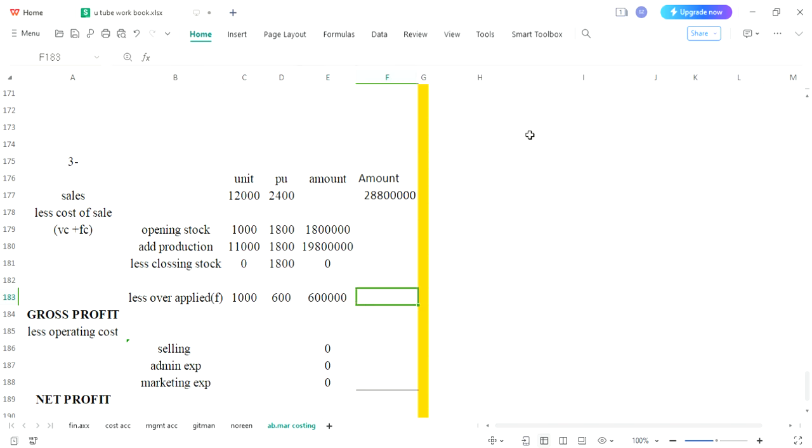It is completed. It's time to calculate our total cost, and we will follow these signs. First we will see opening stock, and then we need to add, sign plus, production, and then we need to subtract closing stock, though it is 0 but we will mention it. And then it was over applied, which would be subtracted, sign minus, and this is your over applied production. Total cost is here. Now we'll find out our gross profit. How would we calculate our gross profit? It is the difference between cost of sales and sales. Sales is 2880 and we will subtract our total cost including variable and fixed costs. So we have got our gross profit over here.